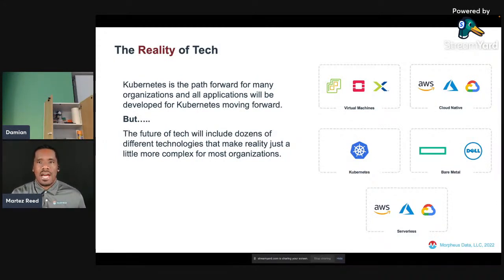That's the reality of technology: in addition to Kubernetes, there are going to be virtual machines that stick around for quite some time, much like we see now with mainframes and bare metal. Those have lived for years and years and will continue to stick around. In addition to that, we have things like serverless. It seemed like a fad a number of years ago, but certainly there are a number of major use cases for it, whether on the application side or things like management and security for cloud environments.